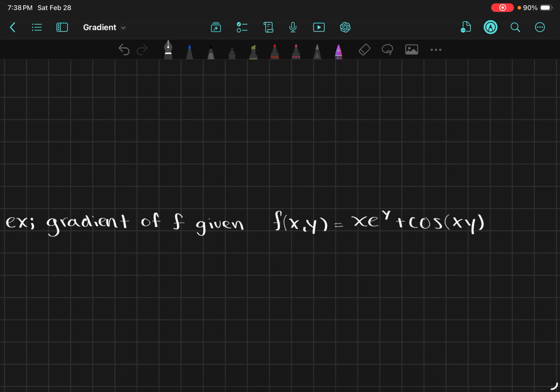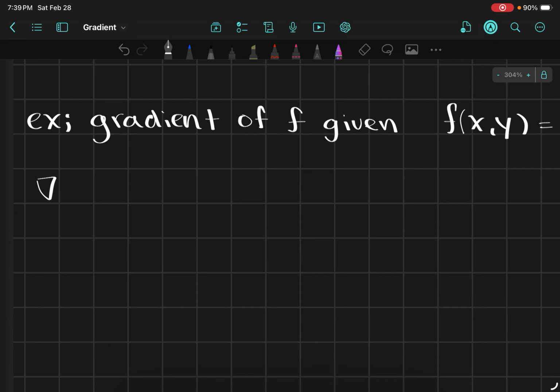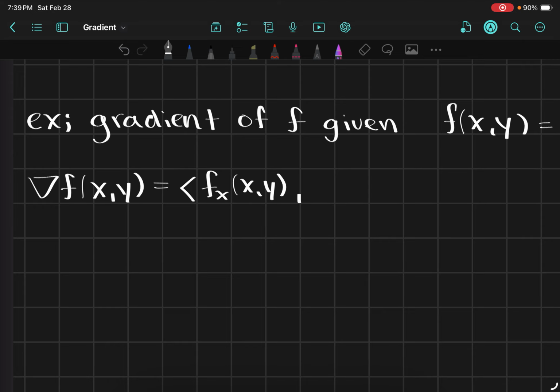I will be getting more into the application of this within the directional derivative, but we're just going to go ahead and calculate the gradient, and if we have the gradient and a direction and a point, then we can just go ahead and find the directional derivative. I'm blabbering a little bit too much, so let's just go ahead and get this done. We're going to find the gradient of our function f(x,y), which is going to be our f sub x of x, y, f sub y of x, y.